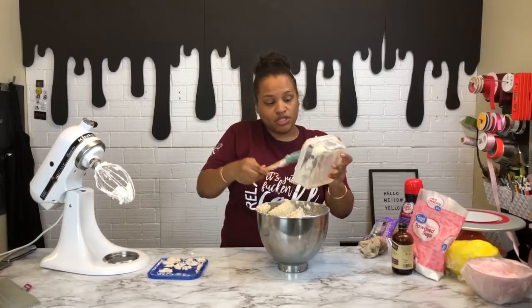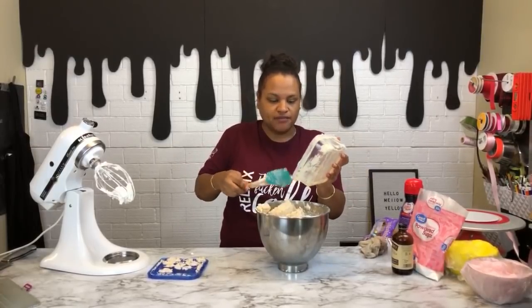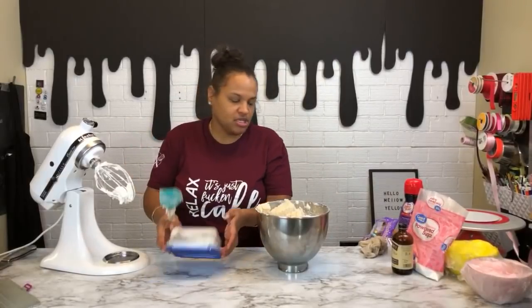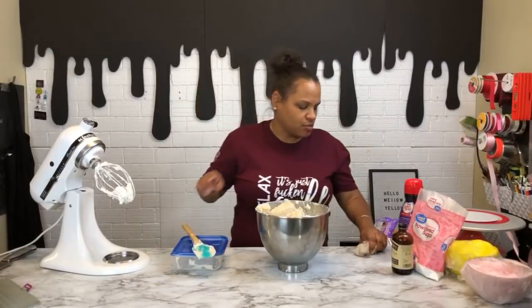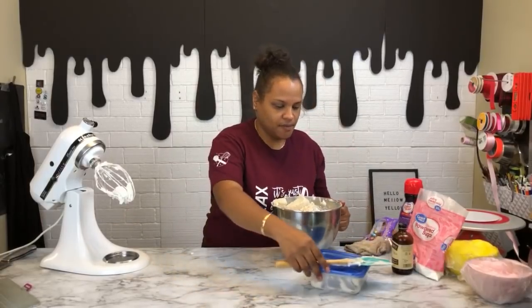If you guys didn't watch that one or make those cupcakes, oh my god, you have to. You just have to. They're not intended for kids because they have the Irish cream in it. And it wasn't Bailey's cream. It was some Irish cream. I can't remember the name of it. But it has whiskey in it. So, sorry kids.